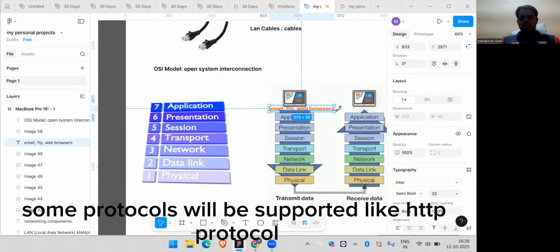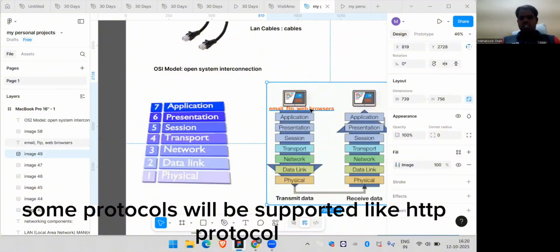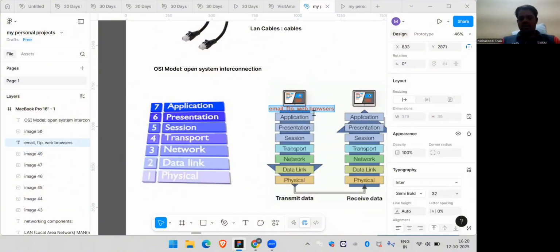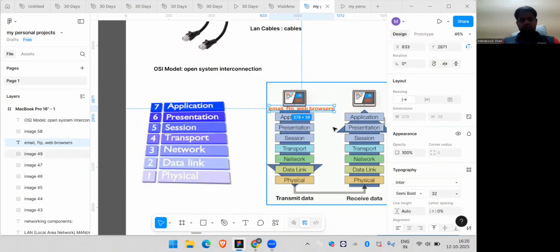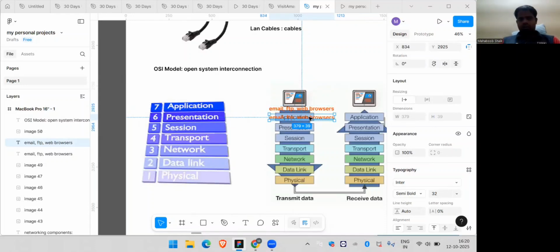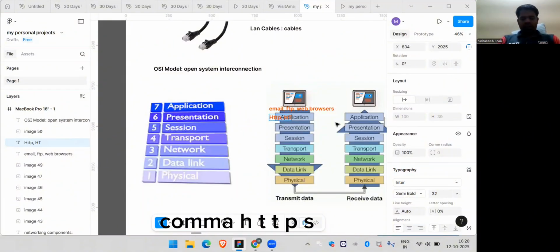Here, some protocols will be supported, like HTTP, HTTPS, and then DNS.